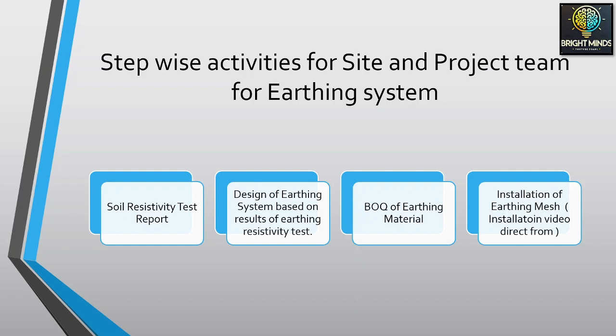If the soil resistivity is high, it will cost more for your project than your available budget. But if it is low, it will either give you savings or stay within budget. I will discuss in detail how the soil resistivity test report impacts the cost of the earthing system. We will now go to the ideal condition, where the soil resistivity test report is normal and we give this report to the designer.